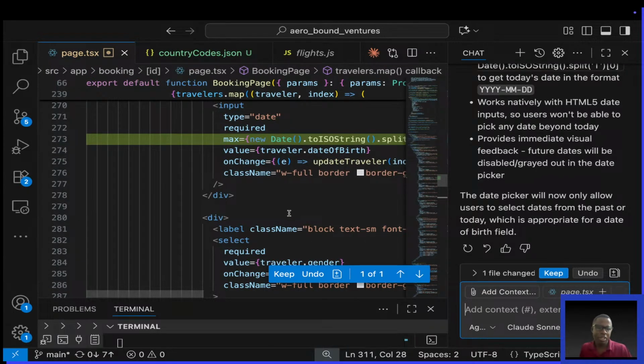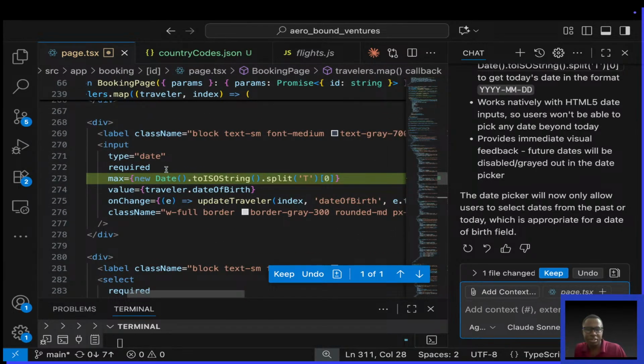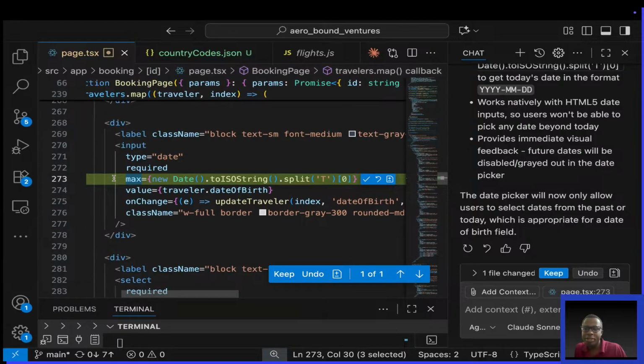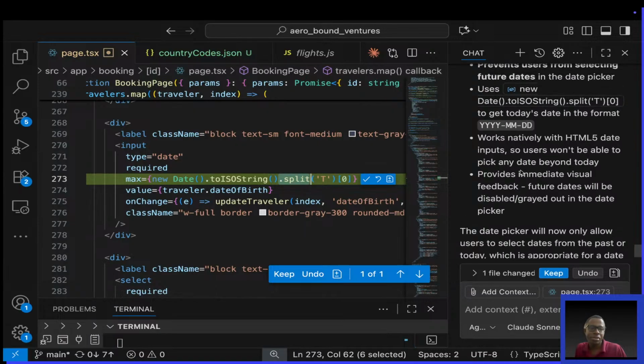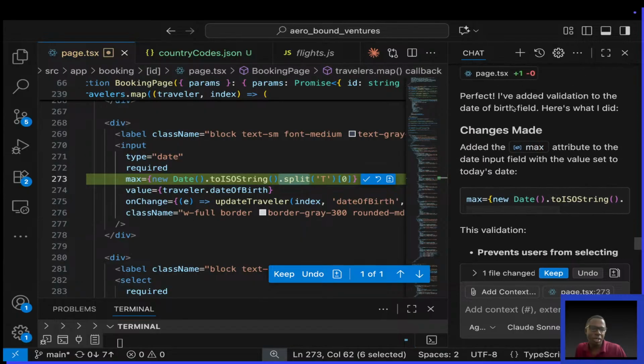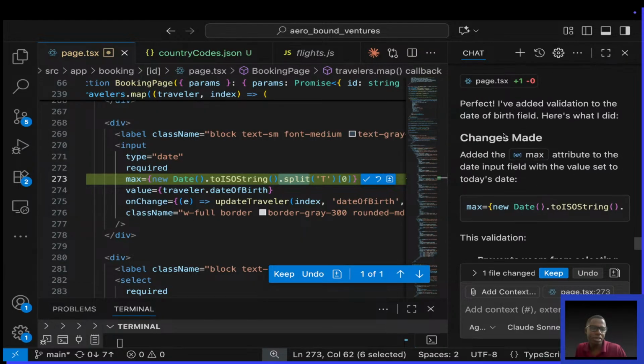So let us review now the code it has written. It says max equals new Date().toISOString().split('T')[0]. Okay, it is trying to get the date. It says: perfect, I've added the validation to the date of birth field. Here's what I did.